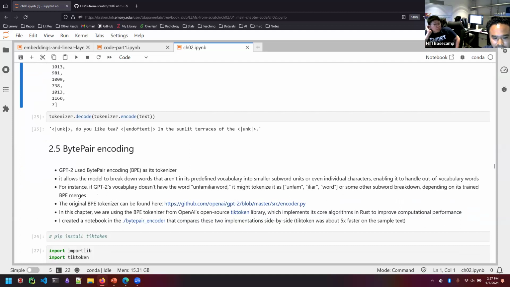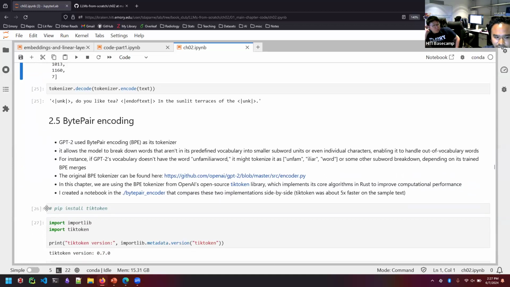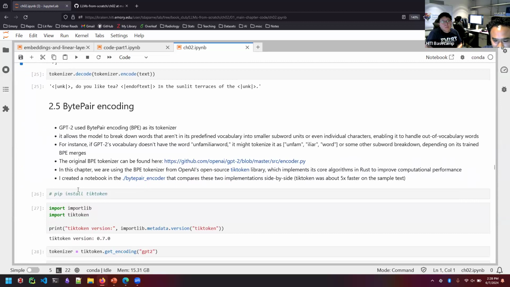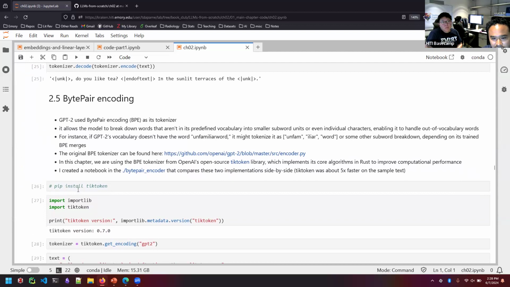There is a more advanced tokenizer that is actually being used in models like GPT-2, which is called byte pair encoding. It is more generalized, such that if a token is not actually in the original vocabulary, it breaks it down further, into characters and then pairs of characters.